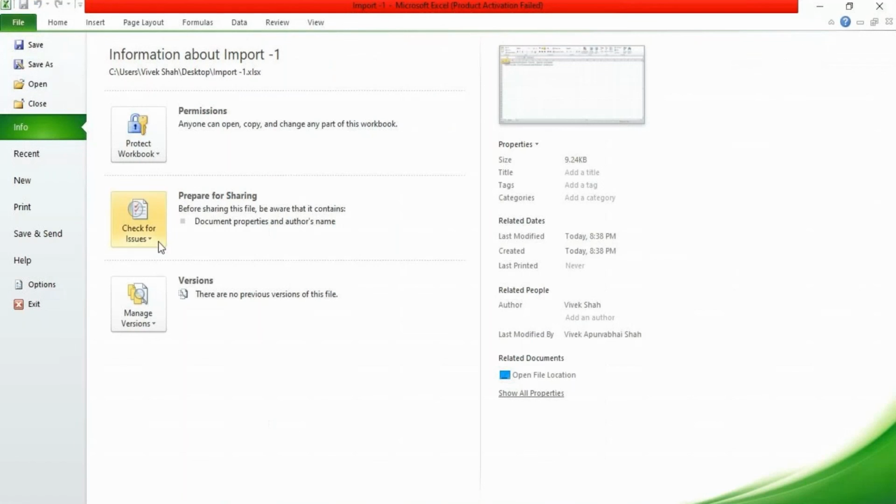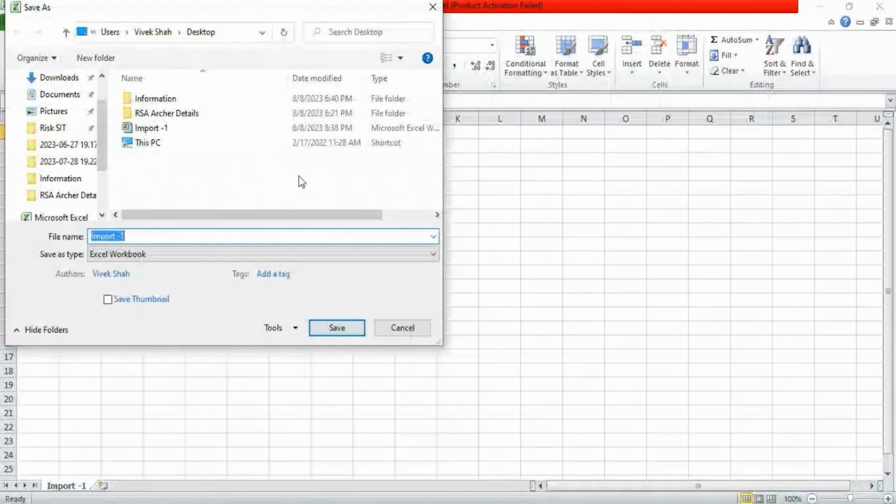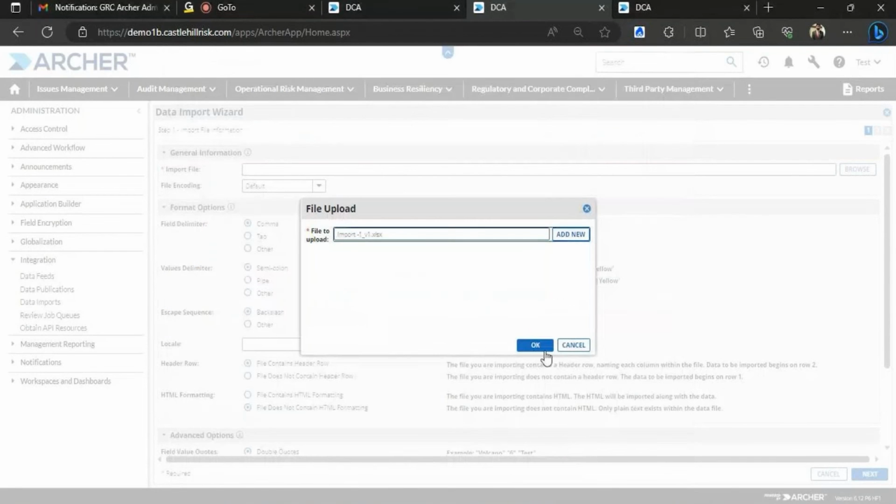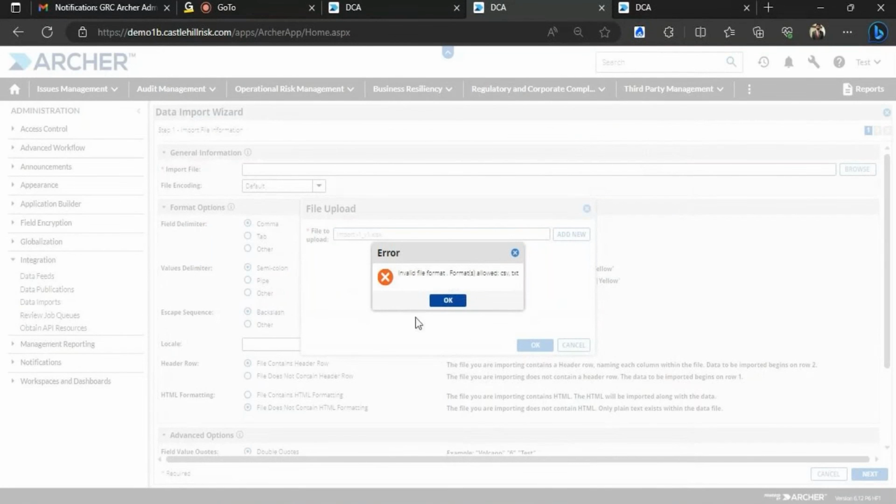Now this has been saved as an Excel file. I'll name this as data import v1. Open. Okay, so Archer directly gives you an error over here that the only allowed file format is .csv.